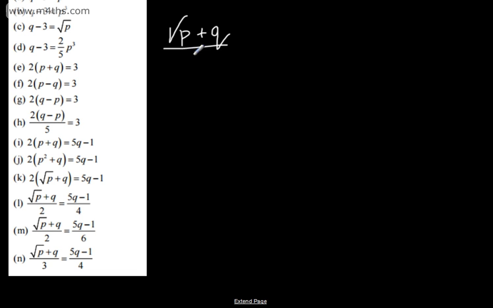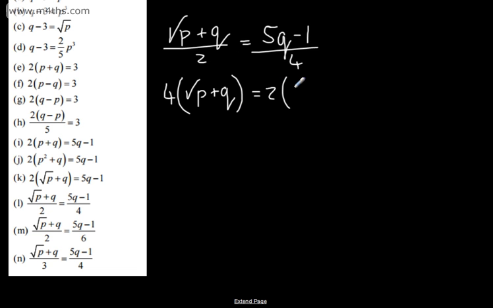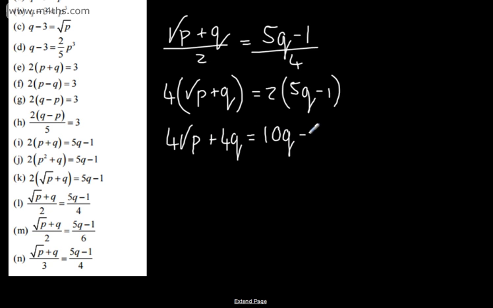The first technique is to cross-multiply. When we cross-multiply, what we do is multiply the other side by the denominator of the fraction. So we multiply all of this side by 4 and all of this side by 2, which will give 4 bracket the root of p plus q will be equal to 2 bracket 5q minus 1. By all means, you could have written each of those terms as single fractions. So you could have written root of p over 2 plus q over 2 is equal to 5q over 4 minus a quarter. It does get messy though. At this stage, I would expand it out, and I'd write that this is 4 root p plus 4q is equal to 10q minus 2.